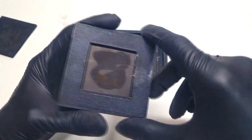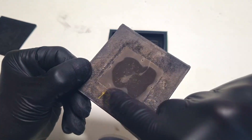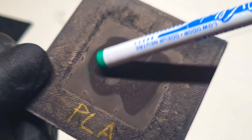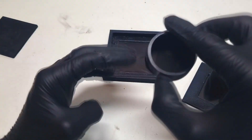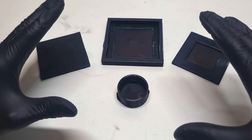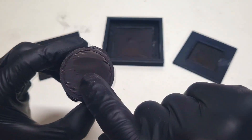Here I have another example of using a PLA printed battery frame, and here I put the conductive HDPE. Here I have a different shape, but you get the point — with this method you can make a battery housing in any shape and any size. Later in the video I will also show you a slightly different material you can use instead of conductive HDPE.